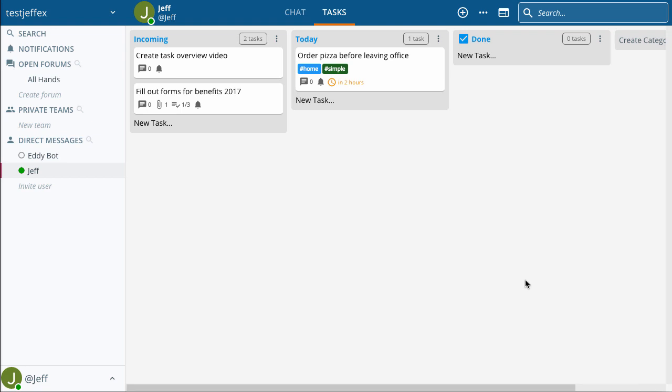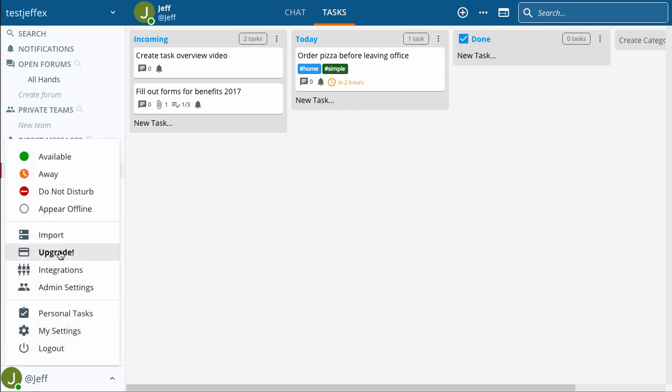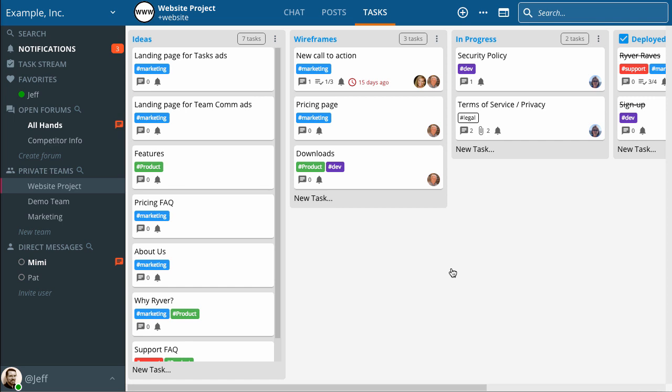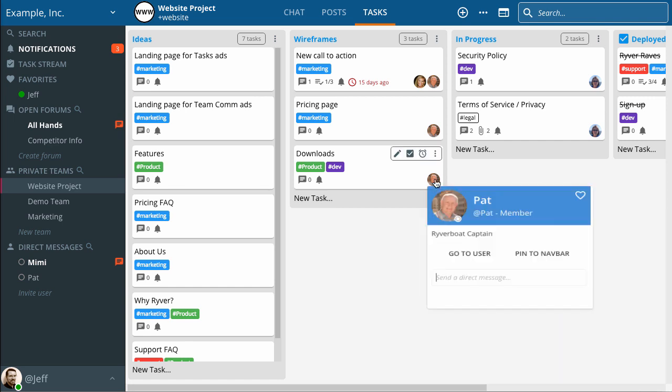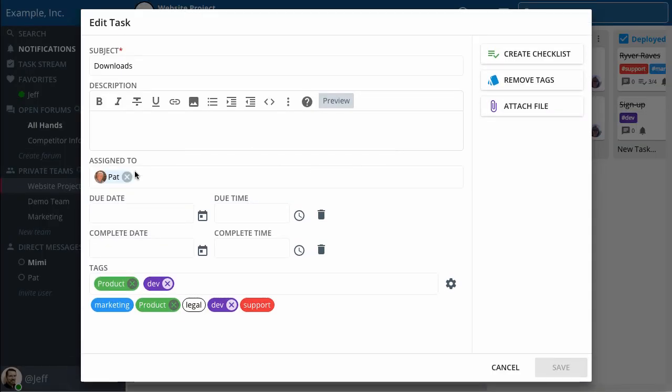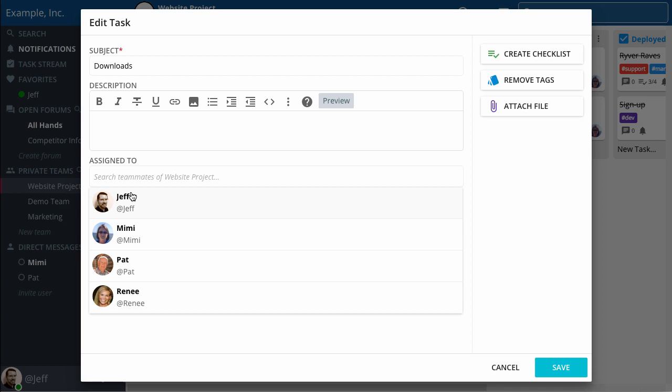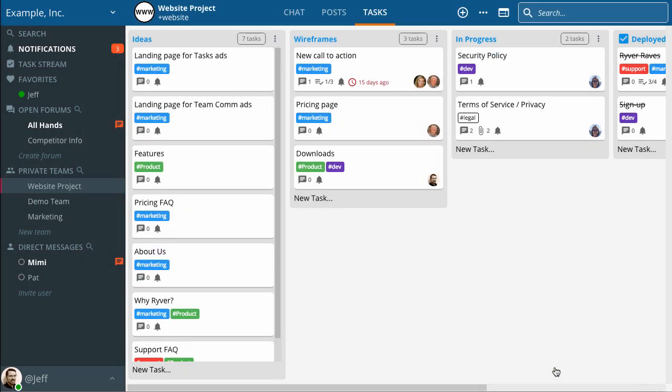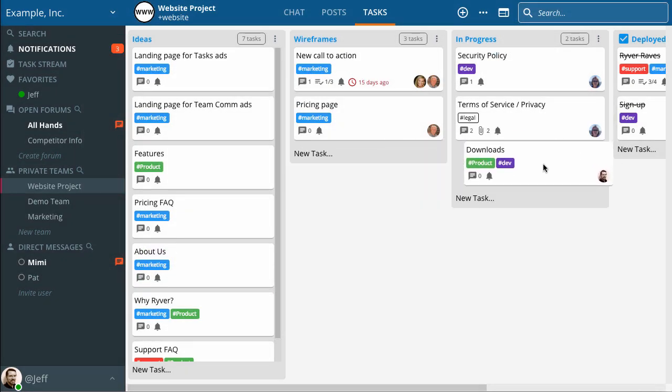While task boards can be great for your personal task management, the real power comes when you enable team tasks for your organization. Your administrator can upgrade to a 14-day free trial. And now we're cooking. Create project teams and use the task board to manage your workflow. Assign tasks to one or more people. Pass the task along from one teammate to another to progress it towards the finish line.